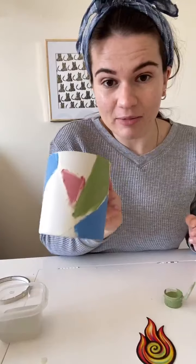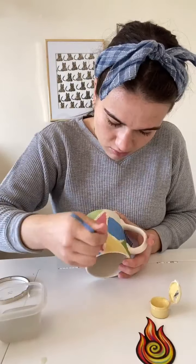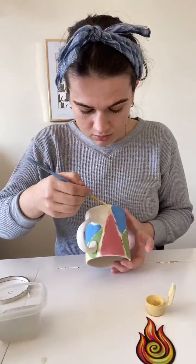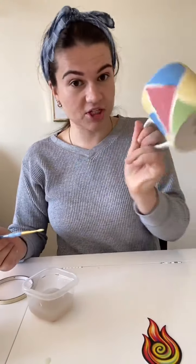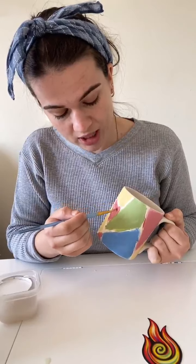Now that I've finished my green, I'm going to go ahead and finish up with my yellow. I just finished my first coat of all the colors — just finished yellow — and what you're going to do now is a second coat of all the colors. You can wait a minute, let yellow dry, and start your second coat. I'm just finishing my second coat of my last color, which is red, so I've now done two coats of yellow, green, blue, and I'm finishing my last red triangle. You can do up to three coats; after that it doesn't make much of a difference. With yellow I'd do three to get that very bright yellow, as you see in our example.